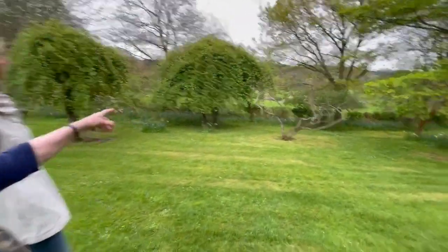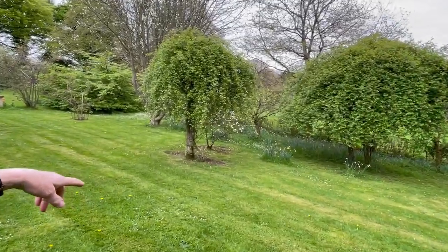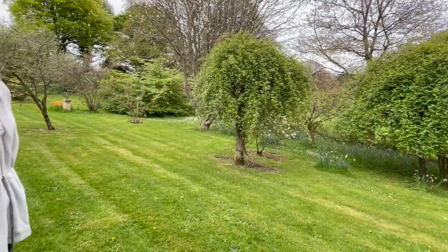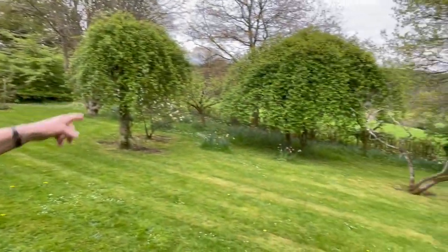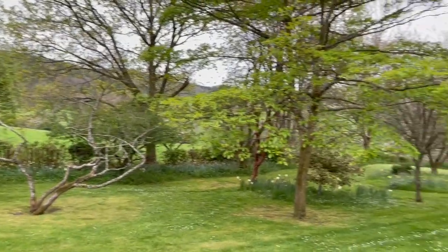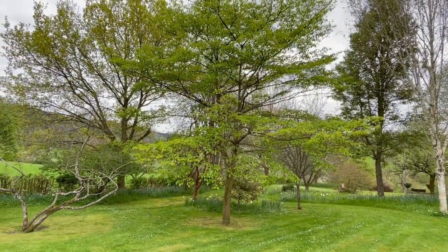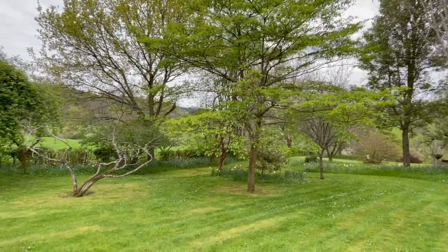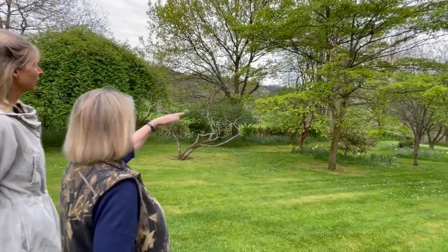These are more rambling roses, Sander's White, and I think that was Francis E. Lester up there, and Paul's Himalayan Musk. And this is another cornus. They're rather lovely. This is straight cornus controversa, rather than variegata like those ones. They're so pretty the way they grow in layers, and then they have white flowers that just sit on the top.